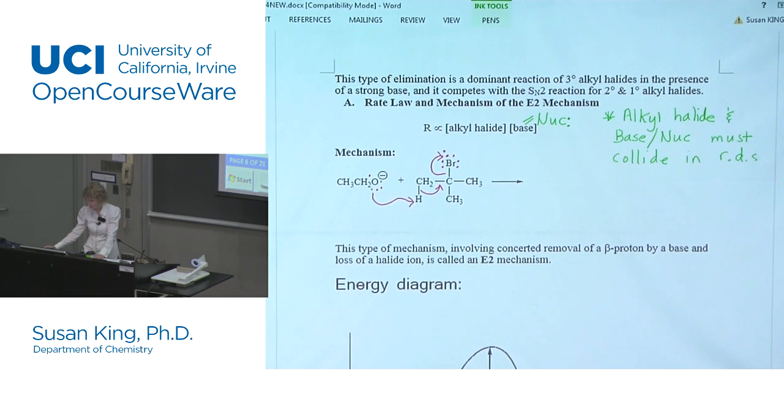So notice the arrow, and it keeps getting rid of that lone pair. You know what it's supposed to look like. Now, why is it doing that? I don't know. But that's got 6 lone pairs. It's grabbing the hydrogen. We're breaking the carbon-hydrogen bond, and that leaving group is leaving. And so that leaves us with CH2 doubly bonded to the adjacent carbon. And we have a CH3 here.